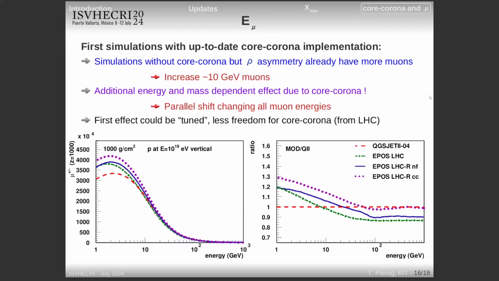And interestingly, if you look at the energy spectra of these muons, you start from the green line, EPOS LHC, you switch on, you have more rho, you replace baryons by rho, basically. Though you don't replace it, but you have fewer baryons and more rho, and you increase the number of muons, but not at very low energy where you expect it, but actually at medium energy, let's say, because of the rho instead of the baryons. So that's actually a good point. But when you go to 100 GeV, this counting energy, you are still very low. And then you switch on the core, I think actually everything shifts up. So you have more low energy, but you also have more intermediate and high energy. So it's really a scale up. So it's very interesting because this probably also changes a bit the attenuation in the atmosphere and things like that, because you have more muons at high energy.